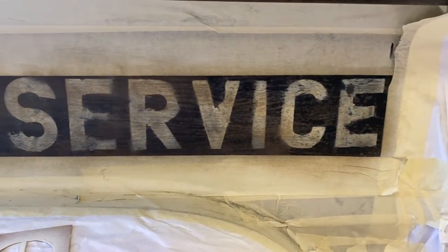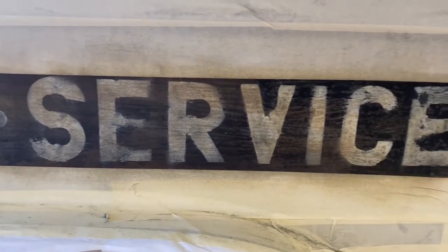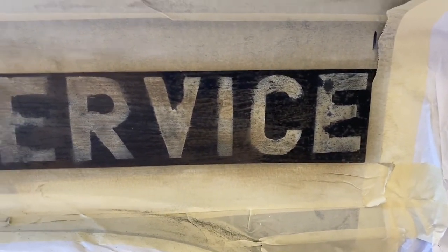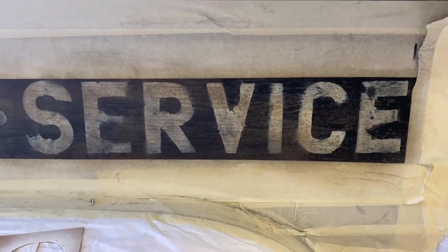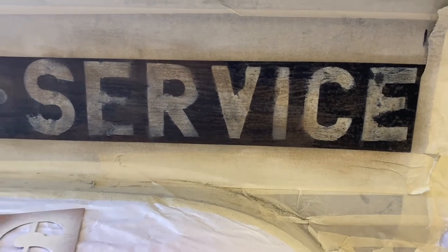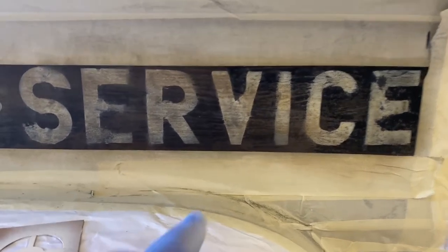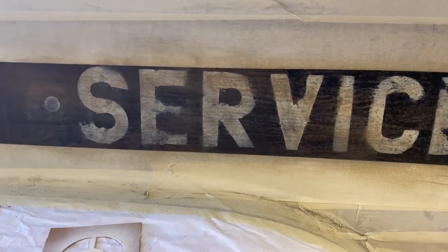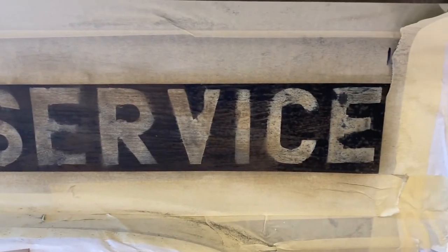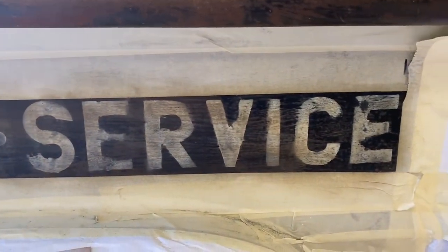So as you can see, the first portion came out pretty good. You can take it as far as you want with the scrubby pad or the brake clean. It's really just up to you at this point how weathered, worn, or camouflaged you want it to be. I kind of like the way this looks, though we might go a little more right in here — it looks a little too straight-edged, which really wouldn't have been like that back in the day. So we're going to continue on with the parts and sales portion and we'll see how it turns out.